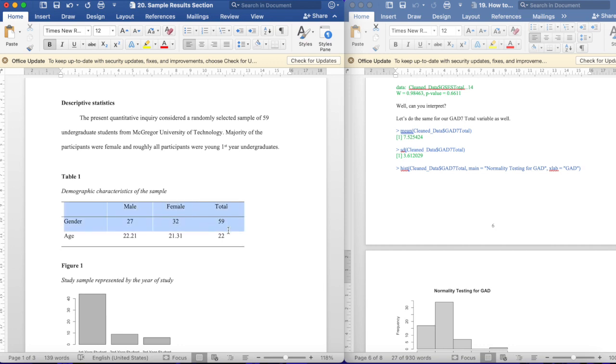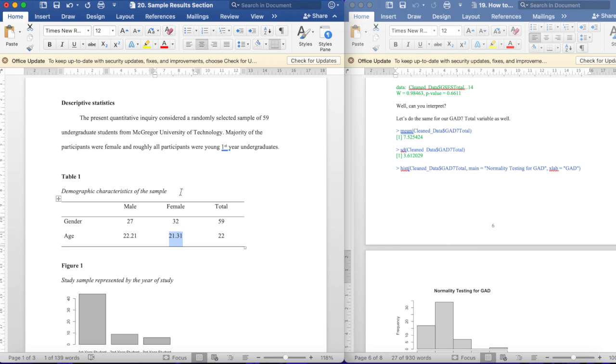The reason why we do this is to give an indication of what exactly the reader could find. So, for example, here we have basic information, but using this, I have further given some information. Look, the majority is female, and roughly everyone is pretty young. And if you want, you could actually say the real age as well. That is also something that you can do.